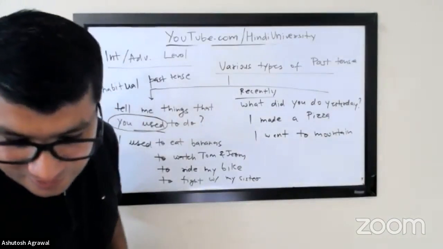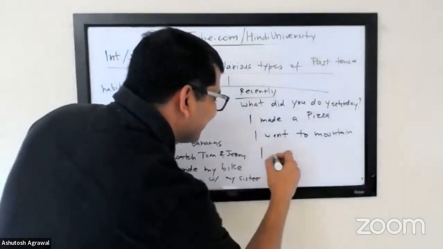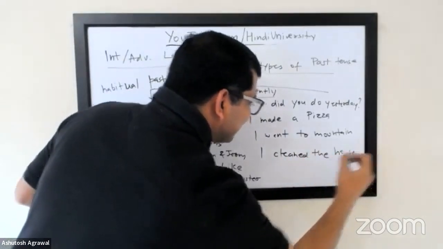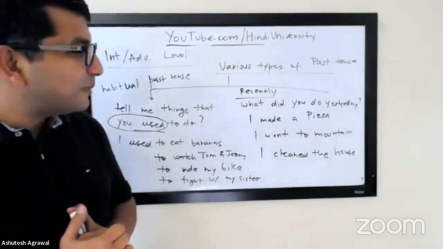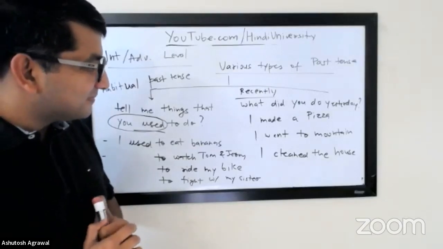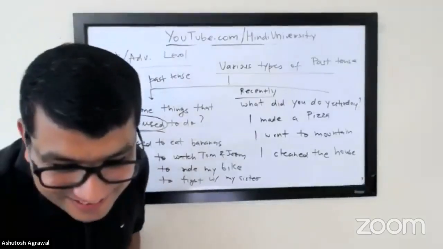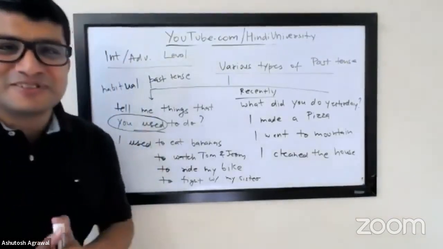Anyone else? Who else did cool things? Shiva Priya ji, what did you do? Oh, I have a very boring life. I cleaned the house. Oh my goodness, that's great, right? I cleaned the house. Okay, anyone else? Sheila ji, how are you doing? What about you? Oh, that was me, Ashutosh. What did you do yesterday? I cleaned the house. Oh, that was you. Okay, I see. I thought it was Shiv Priya ji, but that's good. Anyone else? Vatsala ji, what did you do?